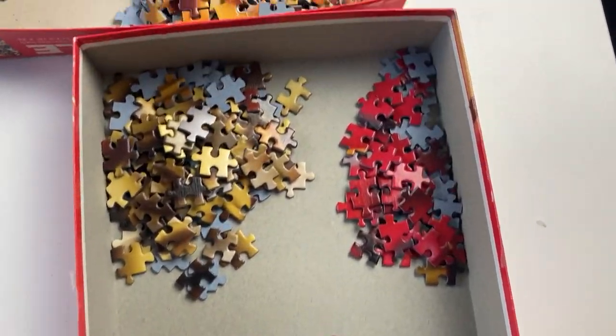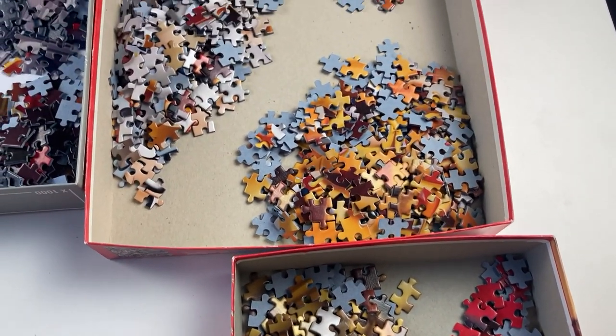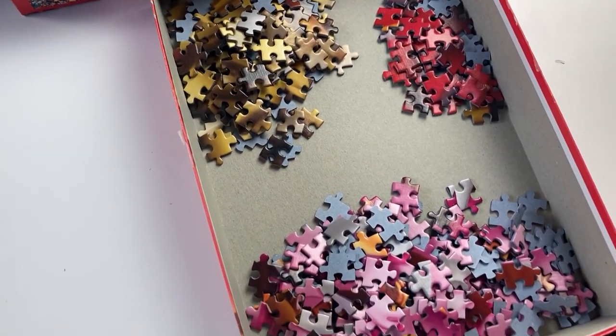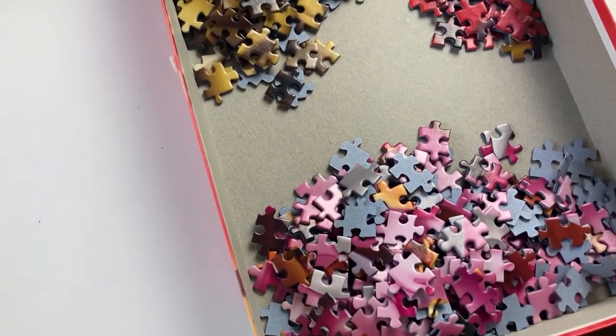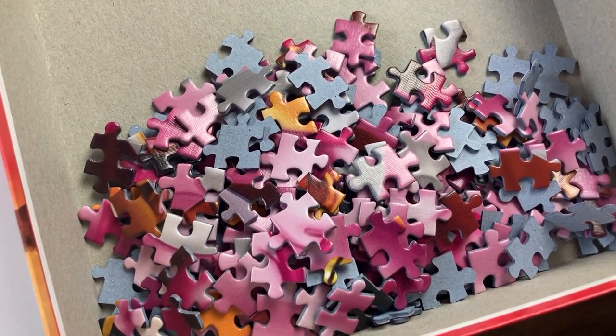Okay, I wanted to just pause for a moment here because I've gone through every piece and I've put them all in different piles. And by and large, I'm happy with the piles that I've got. So at the beginning, I was saying that I wanted to do a really meticulous sort on this one. And I've got the pink pieces there, so I'm fine with that.